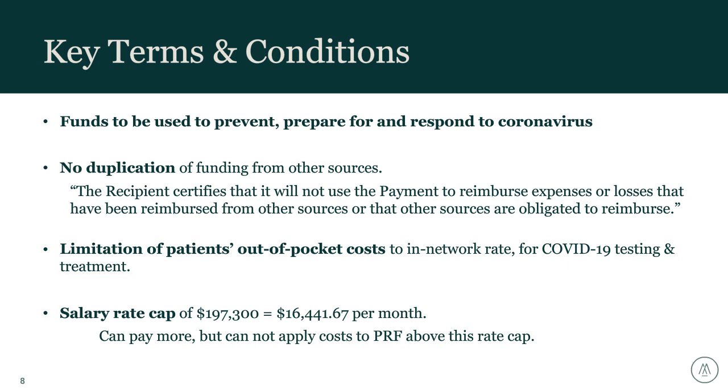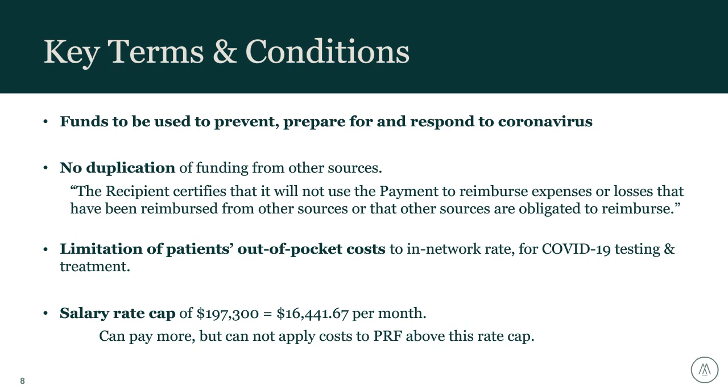There's been a lot of questions, and there are certainly a number of FAQs about the idea of balance billing and what's allowed in the terms and conditions. And the real thing to understand is that they want to limit patients' out-of-pocket costs to the in-network rate for COVID-19 testing and treatment. So that doesn't mean that you're not still allowed to bill payers, whatever your negotiated rates with them are, you're allowed to bill that amount, and you're allowed to bill patients for the services you provide. It just can't be kind of an out-of-network cost. It needs to be an in-network rate.